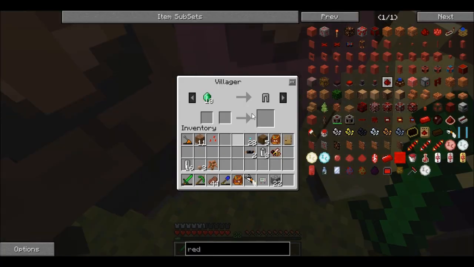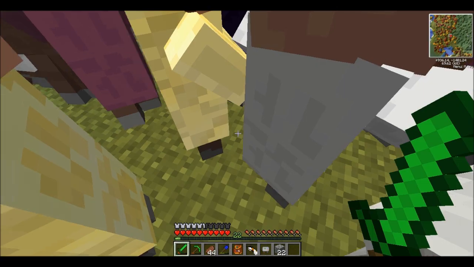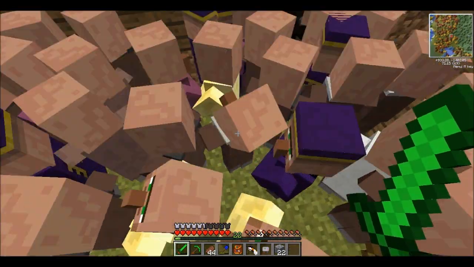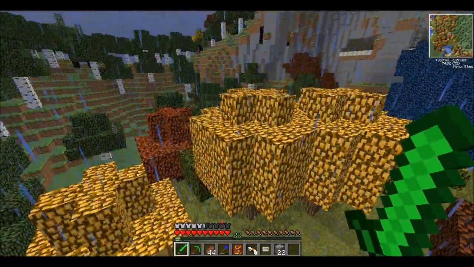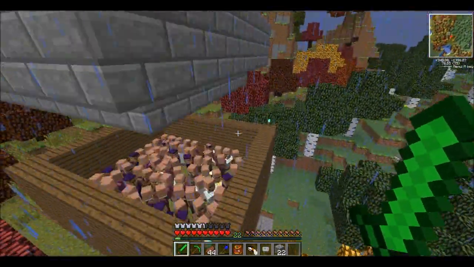Let's see if any of these guys have good trades. Most of them have crap trades, like frames. Who needs those? I'm not doing bees. Meh. Oh, that trade's pretty good. 23 coal for an emerald. So yeah, I come to these guys to trade and get myself some emeralds, which is quite nice.